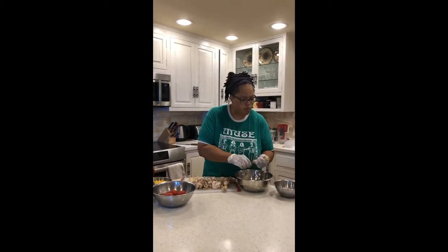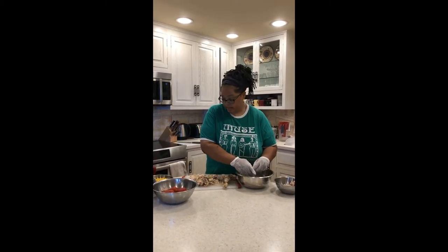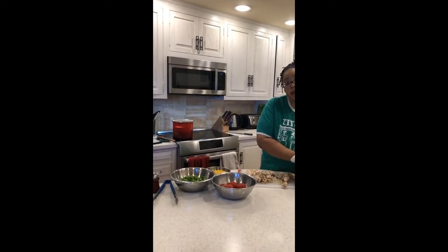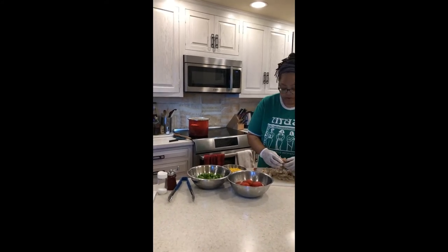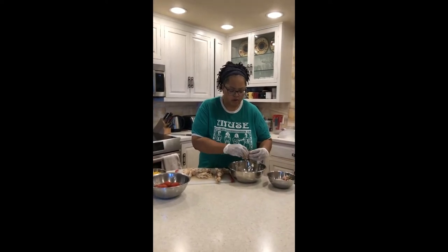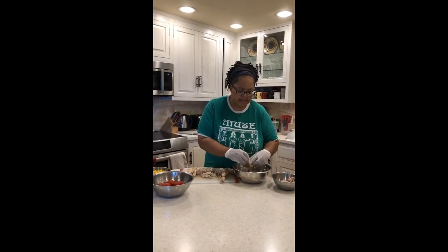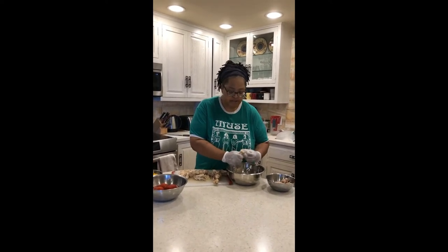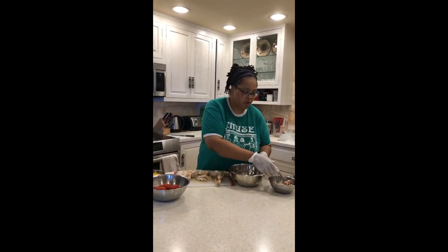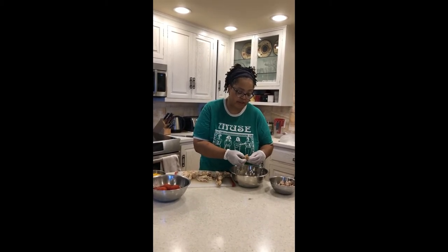So while your chicken is boiling, what you want to do is get your tomatoes. This recipe calls for about a 28-ounce can of tomatoes. Here, we've got whole tomatoes. You can also get diced tomatoes. I would not recommend any tomatoes with flavorings like chili or peppers or anything like that. This is not a Southwestern soup. This is a very straightforward kind of chicken and veg. You don't want a whole lot of extra flavors there. If you do want to add those flavors, you can add them later.